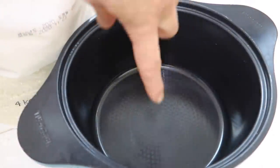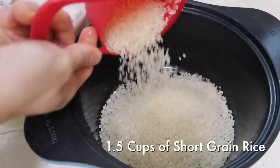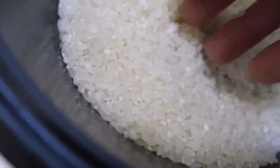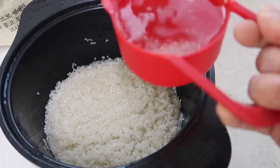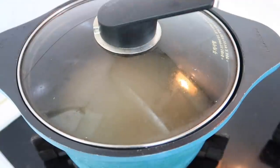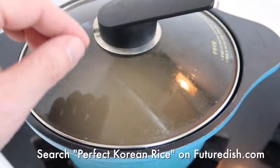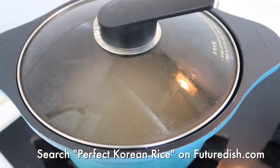Today we're going to cook rice fresh out of a pot — of course you can use rice from your rice cooker, still good. For new cooks joining us, this is short grain rice, the one used when eating sushi, and the preferred one in Korean cooking. Equal parts water — I use one and a half cups of rice, so one and a half cups of water. Flame on high, bring it up to a boil, get a lid on. For extra help, go to futuredish.com and search 'perfect Korean sticky rice.'